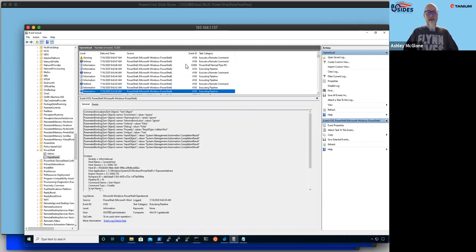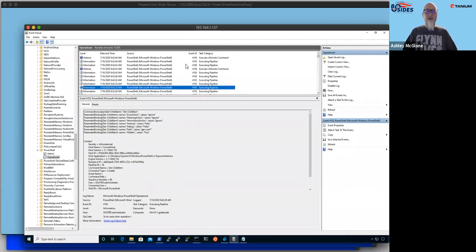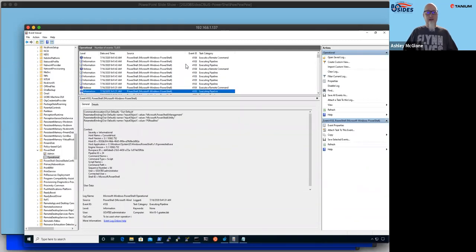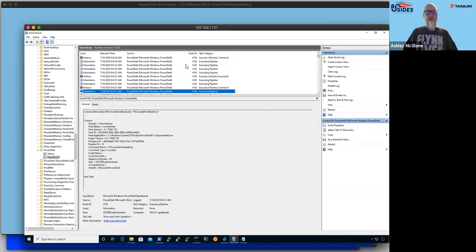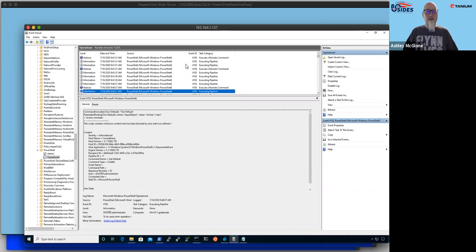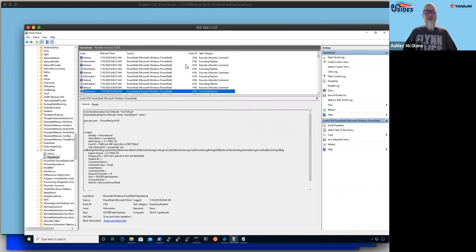Because I'm kind of doing this demo on the fly, I should probably go back and look for a timestamp maybe. But anyway, what you're seeing here is each command as it's being run, and the parameters that are being bound to that command as it's executed for PowerShell parameters. There's our, okay, keep going. There's our invoke Mimikatz output in the console. We'll keep going and we'll look for pew pew pew, which should be coming up. There it is, yeah, 4103.